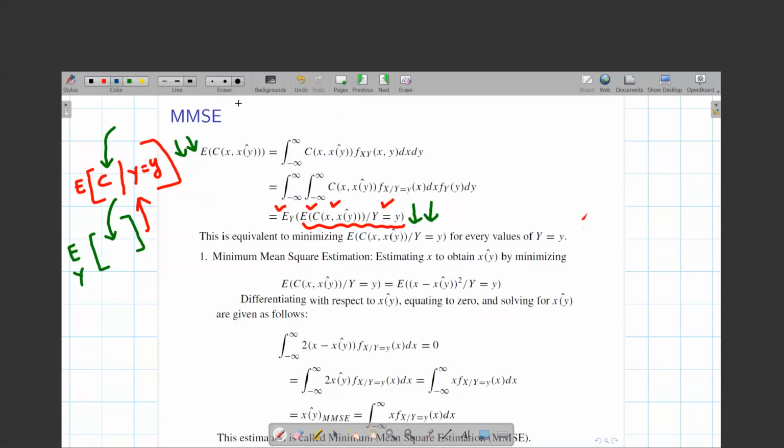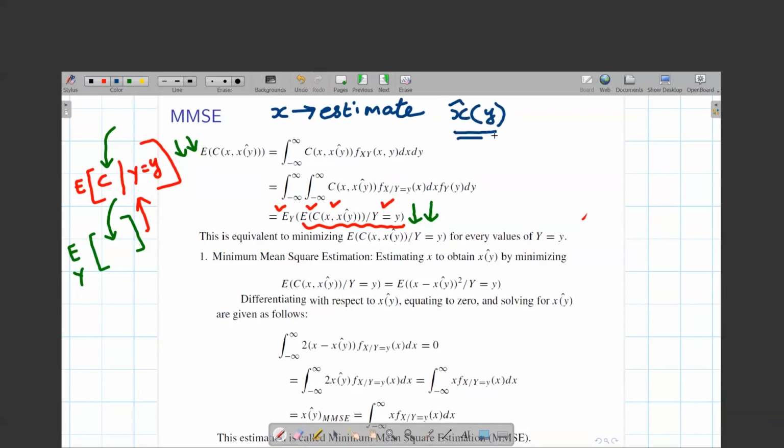The problem statement is very clear. You are trying to estimate x. That is the thing. X is the thing which you are trying to estimate, whether it is the input or output doesn't matter. We have one random variable x which you are estimating based on the observation of y, and that is the reason we have what is called x cap of y, right?